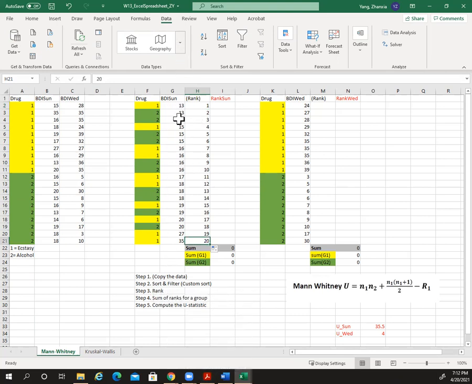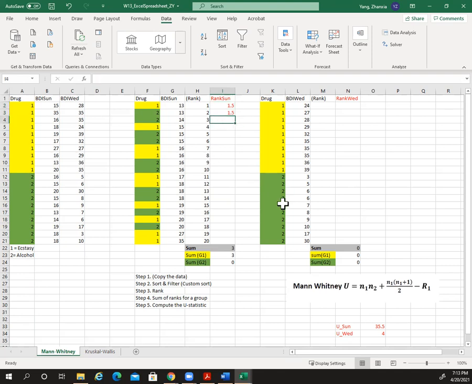However, with this specific test, when they have tied scores, like 13, where we have 2 of them, they give an average rank. So instead of being 1, 2, they are different. Both of these 13s will get 1.5, which is halfway between 1 and 2. So we will make all of these tied scores the average of their ranks, and the rest will stay the same. Okay, so 13 and 13 are tied, so we give them the average of 1 and 2, which is 1.5. So these two are 1.5 because here we have 2 tied scores, 1 and 2.